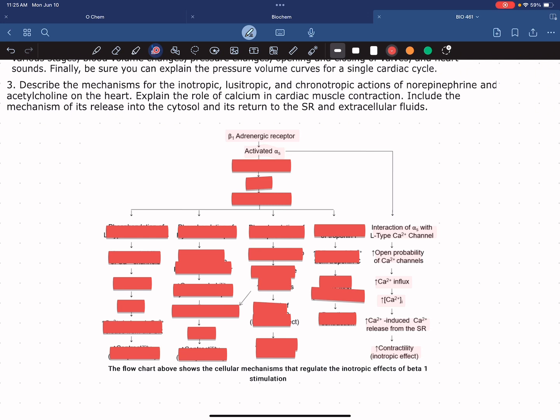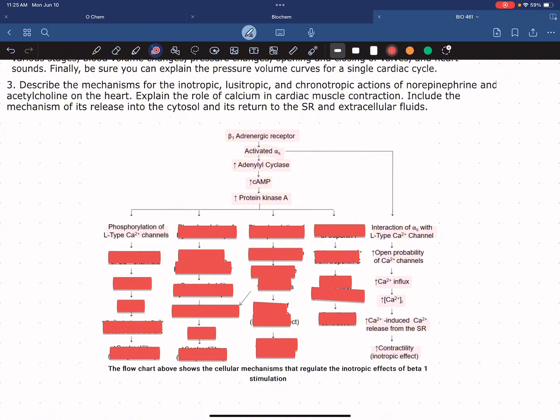If we come back up to the top here, after we have the activated alpha subunit, we will then see an increase in adenylyl cyclase, which will lead to an increase in cAMP, as we know, and also an increase in protein kinase A. This increase in protein kinase A can lead through 4 different pathways. We'll start over here at the left and talk through each one of them.